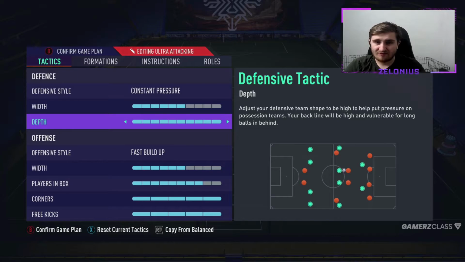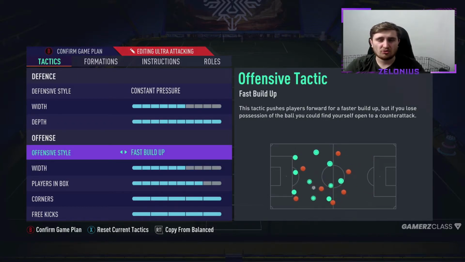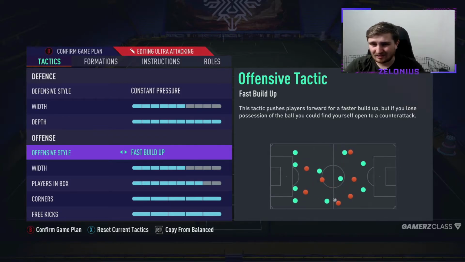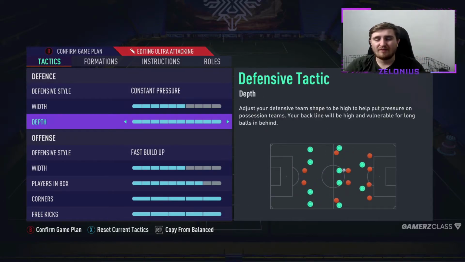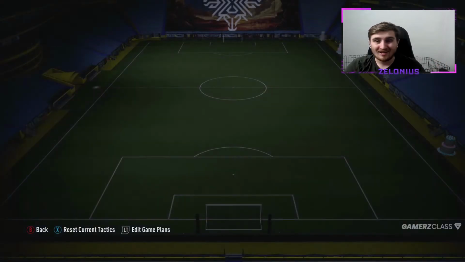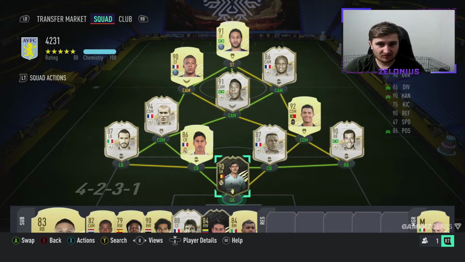With depth, it's very hard for the opponent to get out with this. And then I have fast build up, so as soon as I win the ball back, I can attack pretty quick. So you can see here, formation's key to pressing. The defensive style is probably the most important. Width and depth's important. The team's important. Let's get into some actual clips now so you can see me pressing and some examples of it.